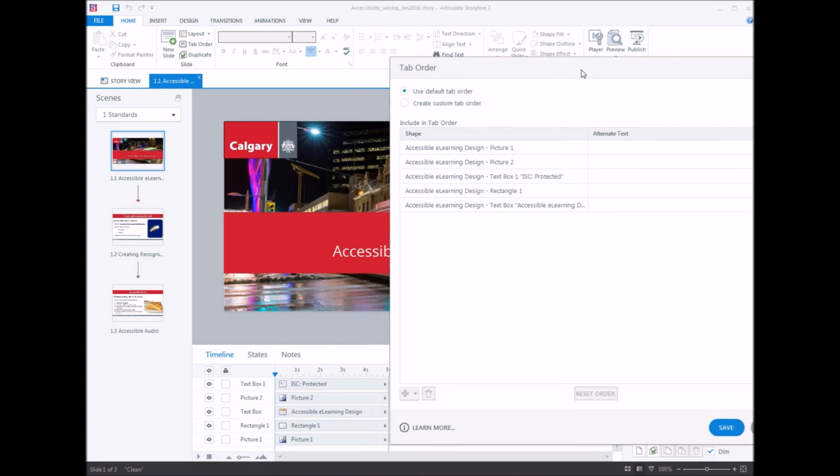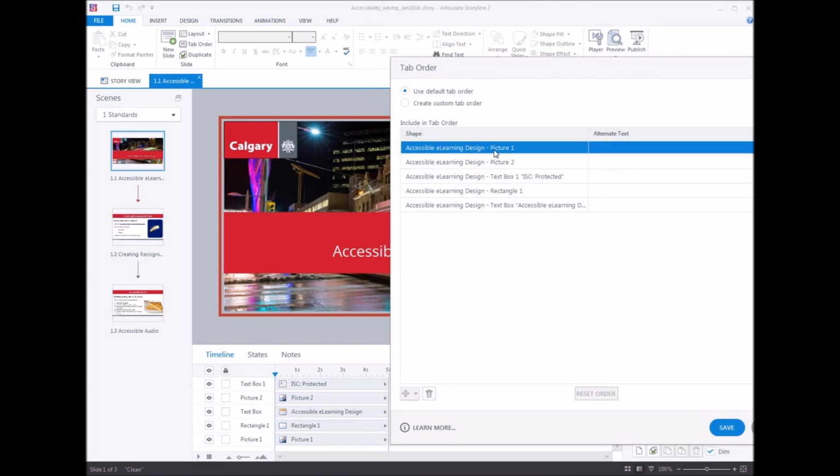So the default tab order puts picture 1, which is the background, in focus first. In focus means the part of the screen that is being used at the time by the screen reader software or by the keyboard. So if it was a button, you'd be able to interact with that button when the button itself was in focus, and it's highlighted by a yellow square. So right now it's picture 1 that's in focus first.